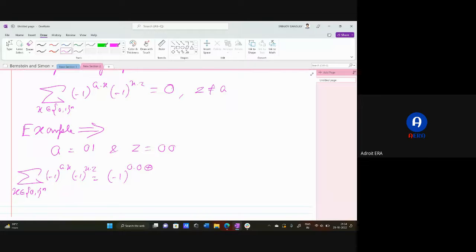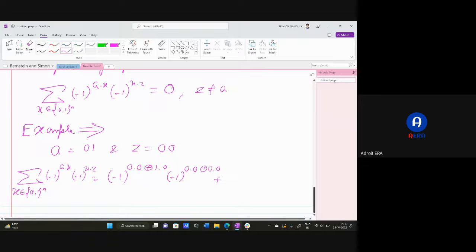Okay, then 1 1 will go, the 1 dot will go with 0. And then similarly minus 1 x dot z. Again what will happen is that 0 dot 0 XORs with 0 dot 0 plus. So basically just take x as 0, and then you should take x as 1.